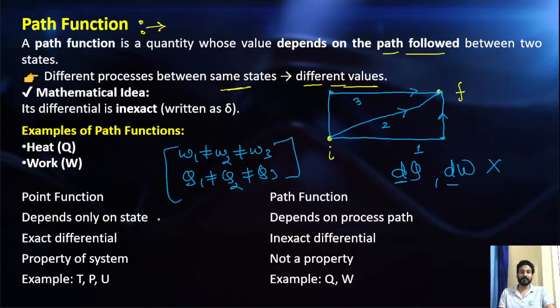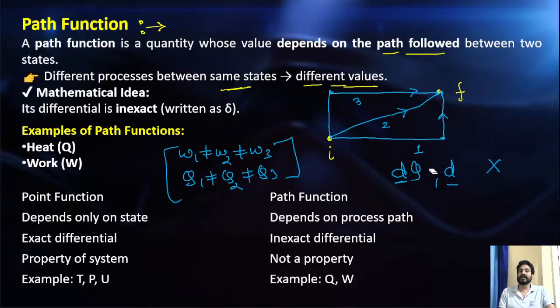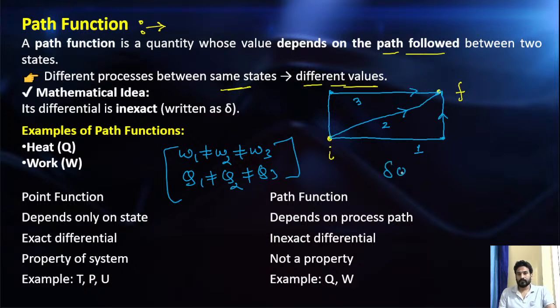Is it clear to you? So how do we write that? Delta. If you want to represent the change in the heat or a change in the work done, then instead of dq and dw, you will write del Q, del W. Okay, I hope that this point is clear to you.